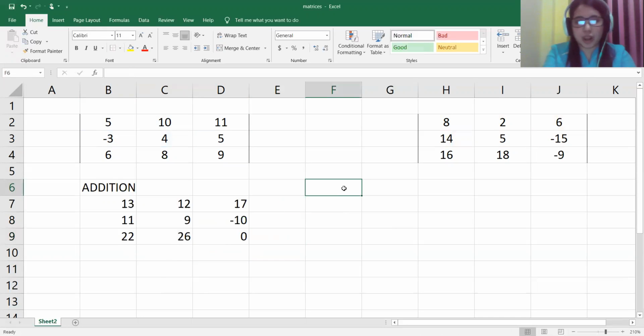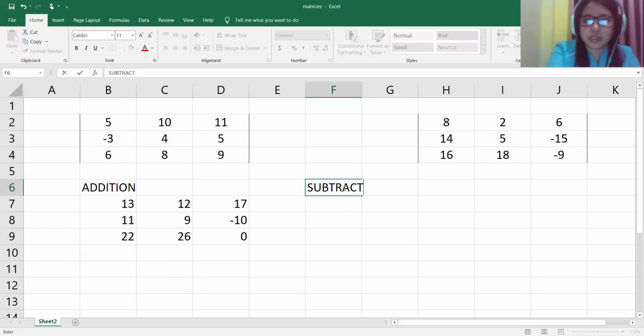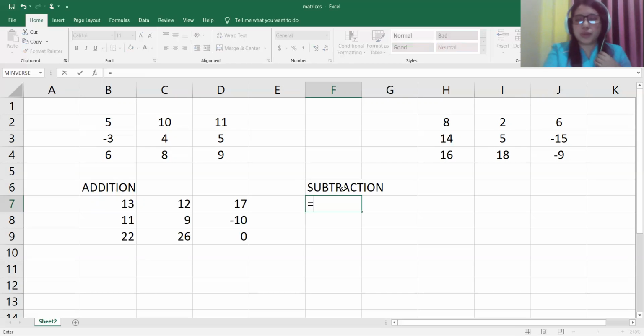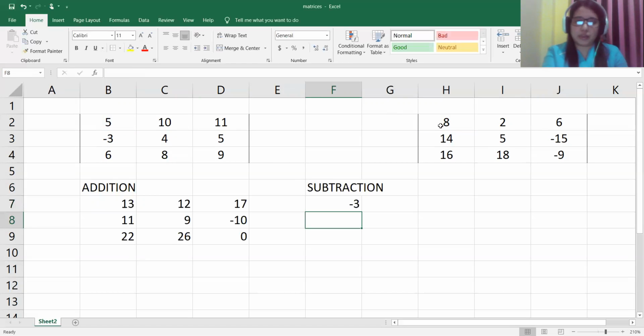Now for subtraction, the procedure is the same. We are going also to select our number in row 1, column 1. Instead of using the plus sign, it is minus, and then row 1, column 1 of our matrix B, then click enter.